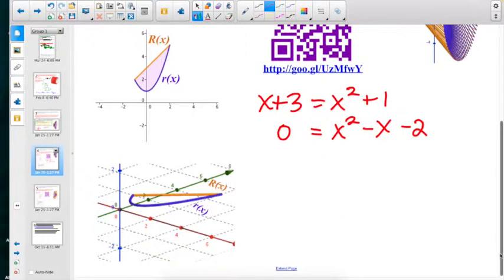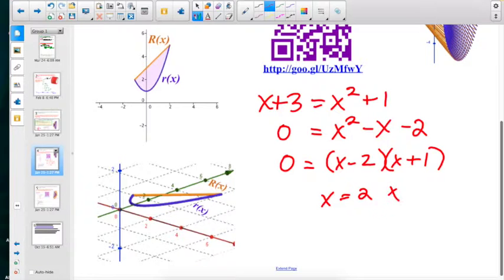That's algebra stuff. And what does that factor into? You can probably pick it right off the screen. Yep, exactly. So we have x minus 2, x plus 1. And then we can see those roots, right? x equals 2, x equals negative 1. So we intersect at negative 1 and positive 2. Okay, what is that setting up? Finding those points of intersection sets up what? Yep, your upper and lower bounds.